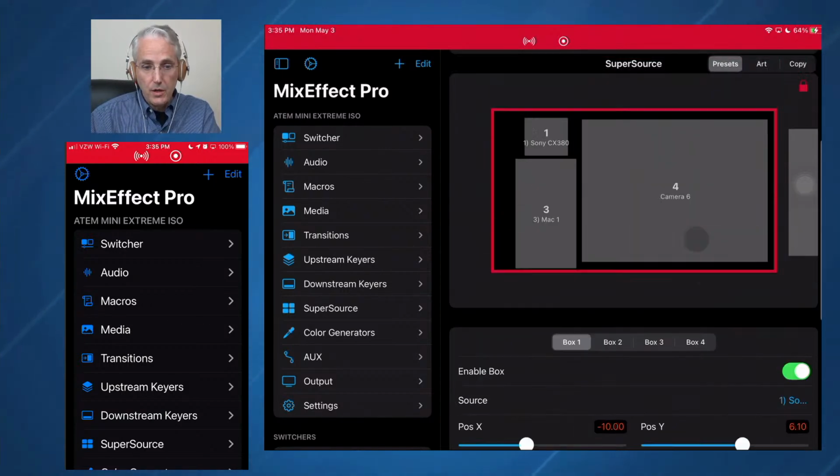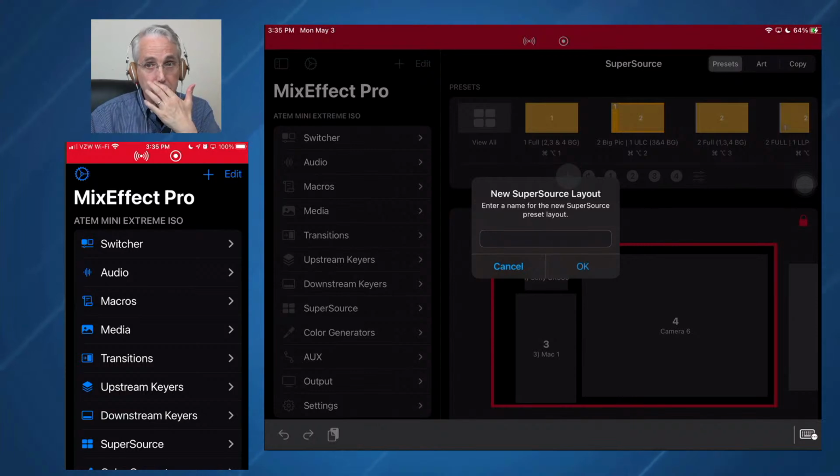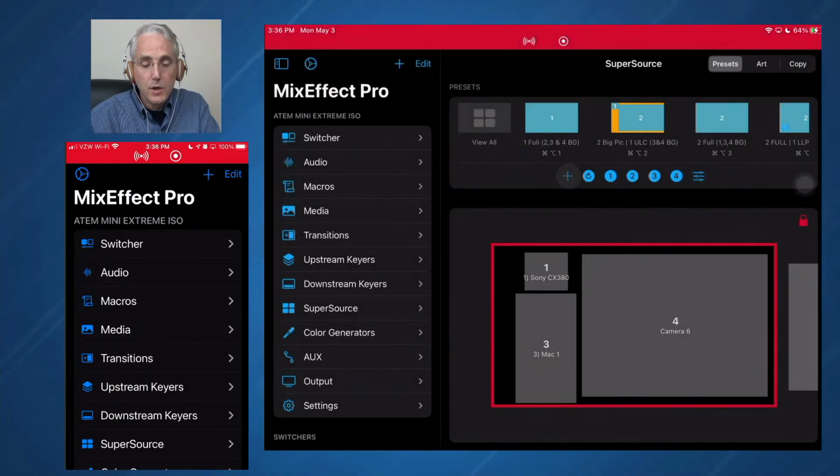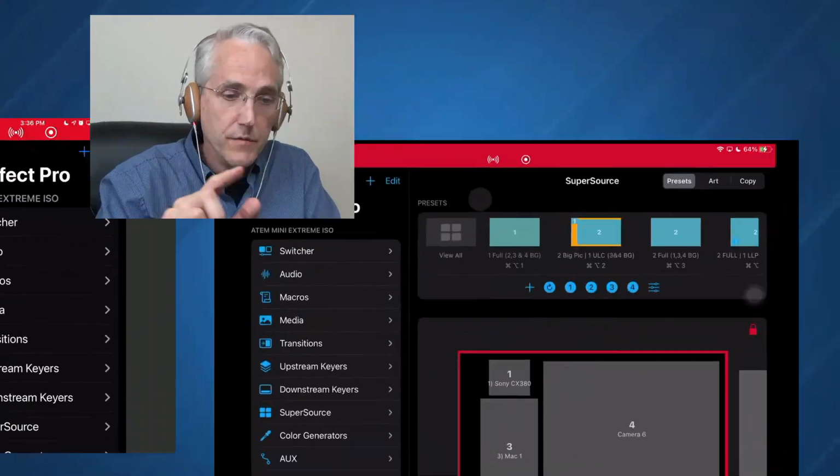So anyway, I need to come over here before I forget, and I'm going to hit this little plus right here. And, well, new SuperSource layout. I've forgotten what I've been calling this. I will just call it iPhone, iPad, and Cam 1. And type OK. And then I'm going to come back over to actually the view all, that's right.